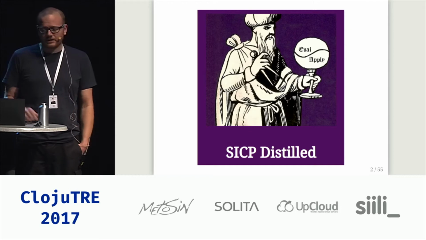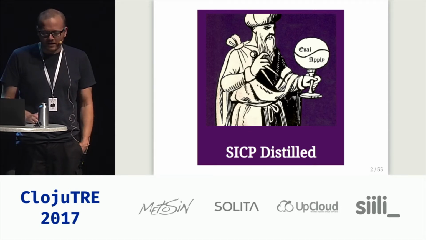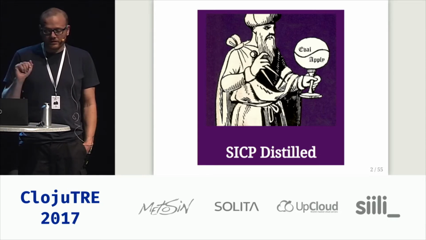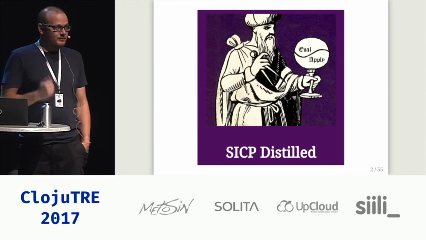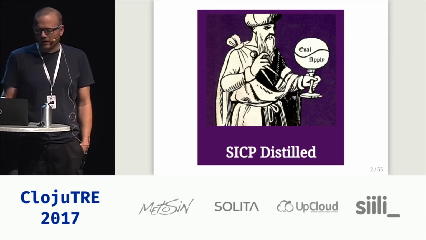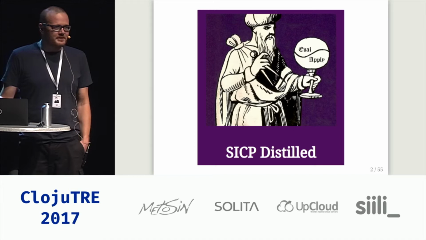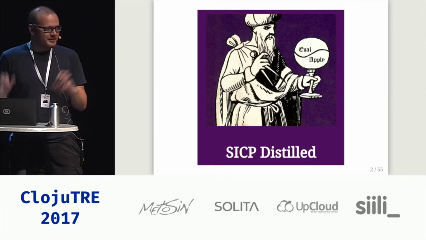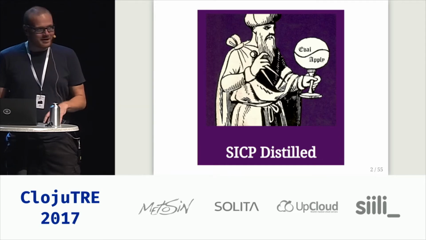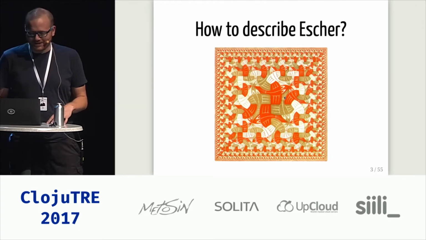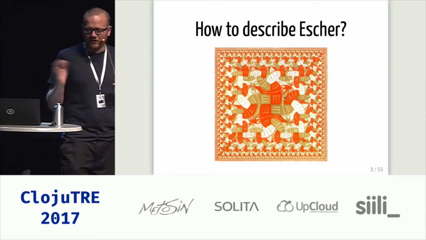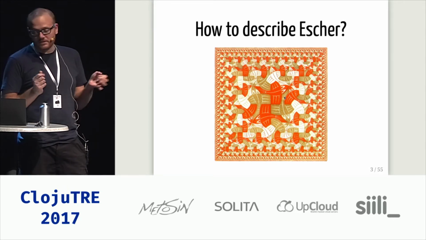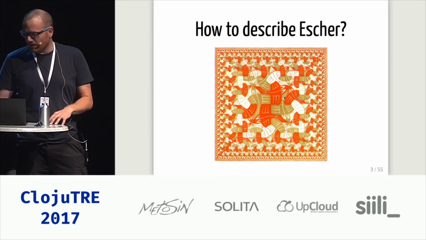A little while ago, I did a port of most of the book into Clojure. And the example I'm going to go through first is from a paper in the 80s by a chap called Henderson. So it's like the Henderson Escher example. We're going to talk about symmetry more generally, but this is, if you like, my favorite thing from computer science education. Henderson has the problem of how to describe Escher pictures, and in particular, rather than just describe them, he wants to programmatically generate them.